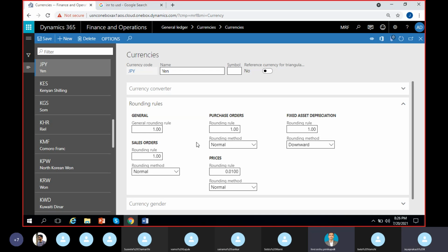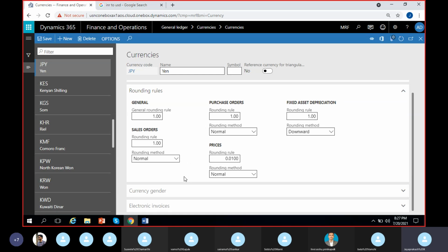Rest all details remain the same, and those are no-cents markets, wherein the cents column will not be there because of their pricing issues and all, and their currency values will also be very high. For that purpose only, they won't allow cents. Exactly, that's what I said. I mean, non-decimal or without any cents currencies. So only for pricing, as I told you, it is available here. Thanks, Yeshu, thanks for adding that point.